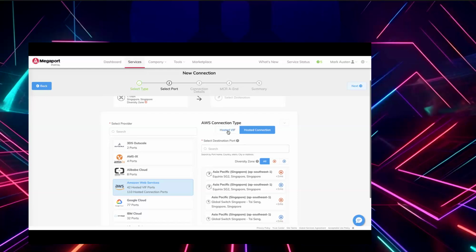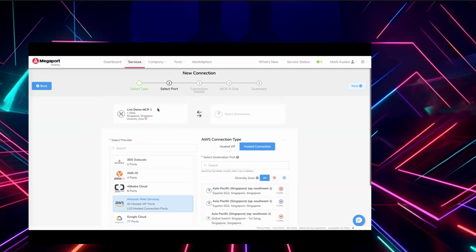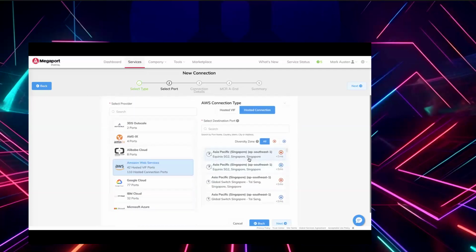The hosted VIF option was an earlier option. It doesn't allow you to choose a specific diversity zone. Hosted connection allows that. So for this one, the MCR is in red, so we'll select also the on-ramp in red. So you can see here, SG2, red on-ramp.